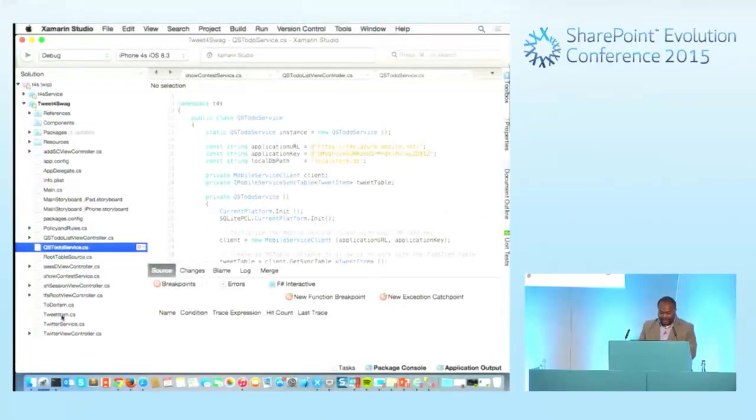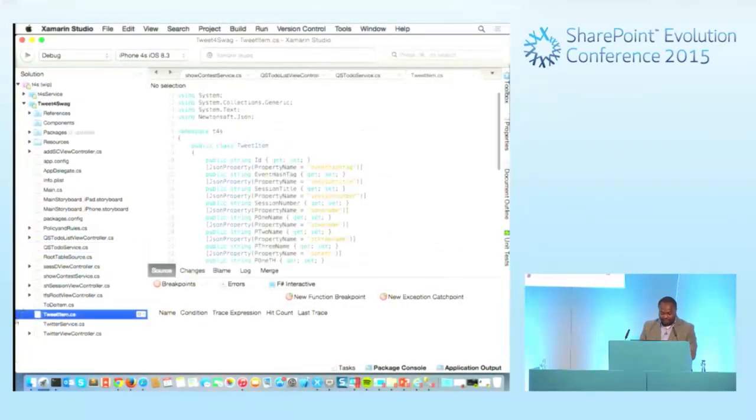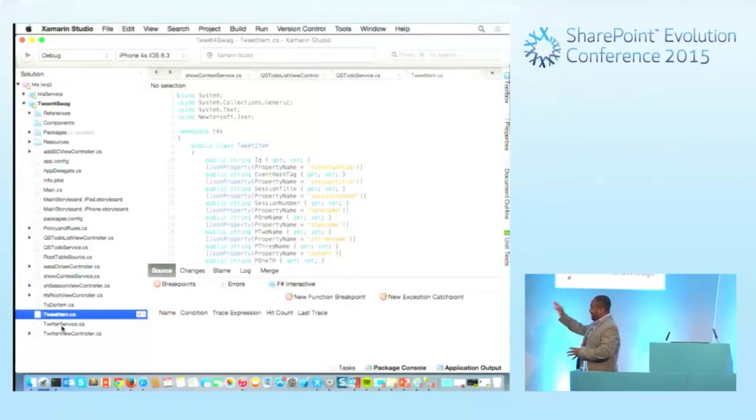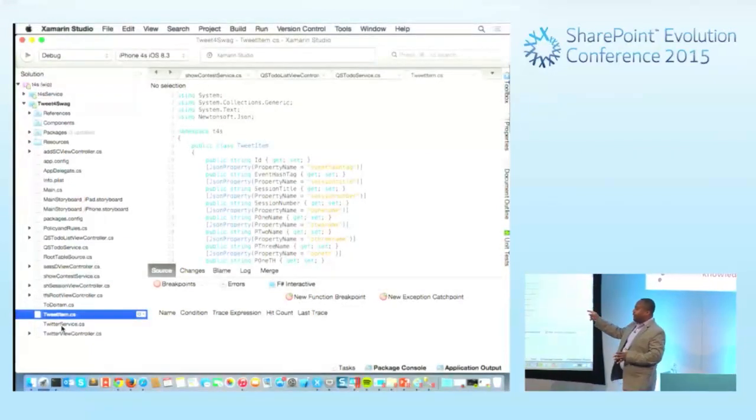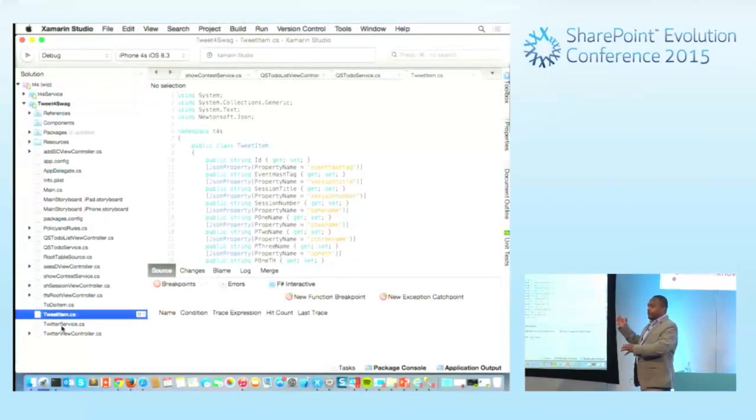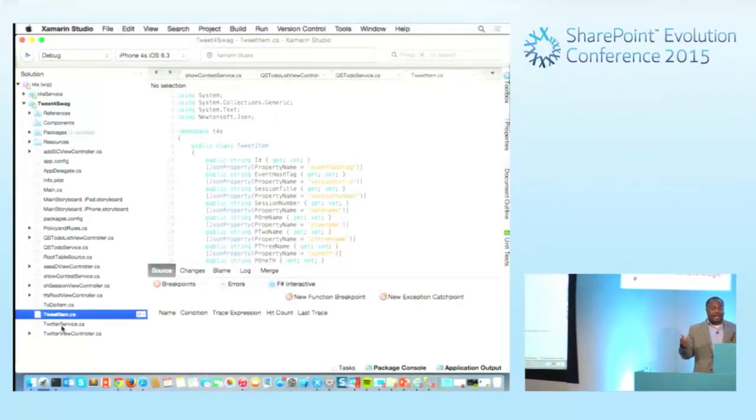The tweet bit, I downloaded the Twitter API to make that bit work. But like I said, the code's already there. I'm not going to go too much into this. But the takeaway from here is: storyboard to make your design, view controllers for your pages, and a service class to interact with it. In a nutshell, that's how simple that is.